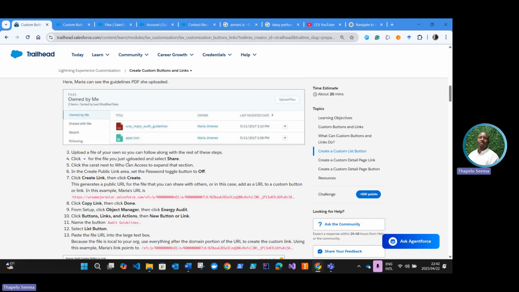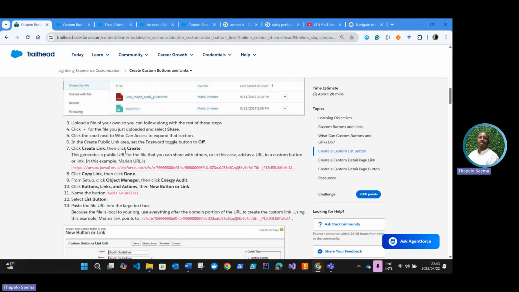Once you have uploaded a file, click the down arrow and click share on that file, and then click the arrow next to who can access to expand that section. In the public link section, let's set the password toggle to off.